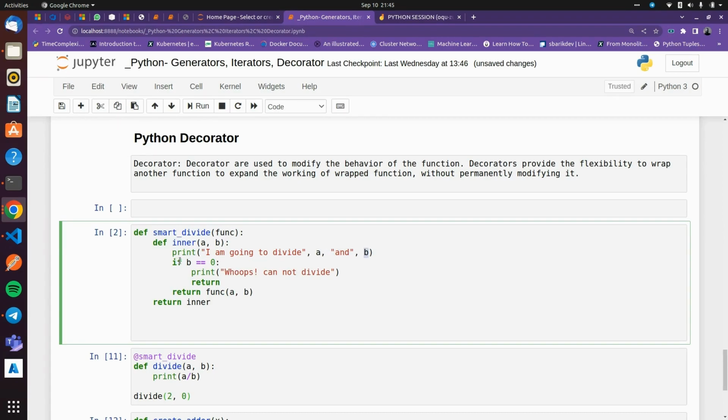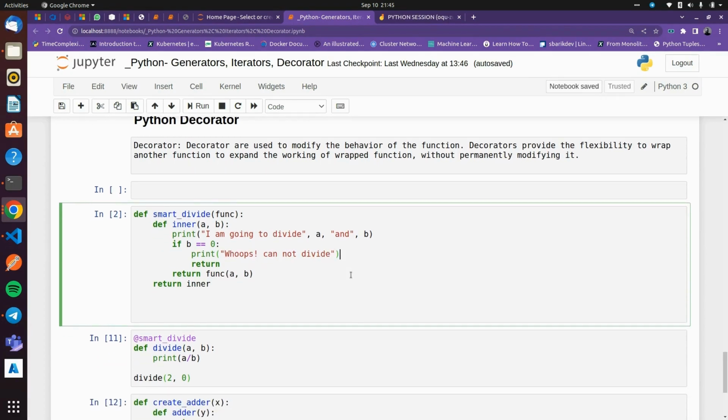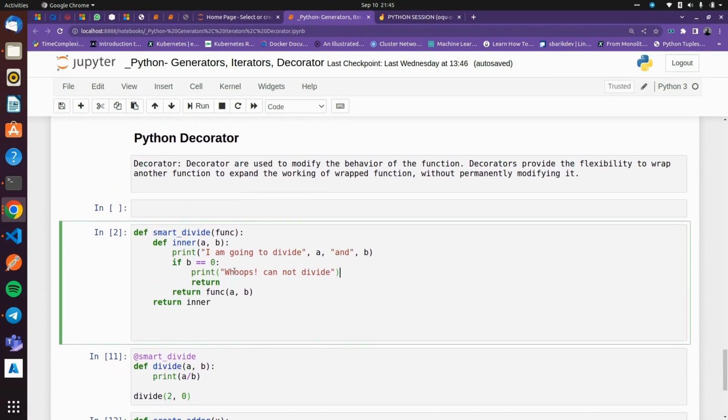And if b is equal to 0, it prints "Oops, cannot divide." Obviously we know that 0 is not allowed as a denominator in Python, so that would give a ZeroDivisionError, so we cannot divide by 0.